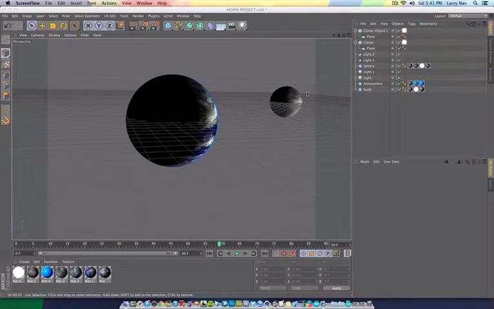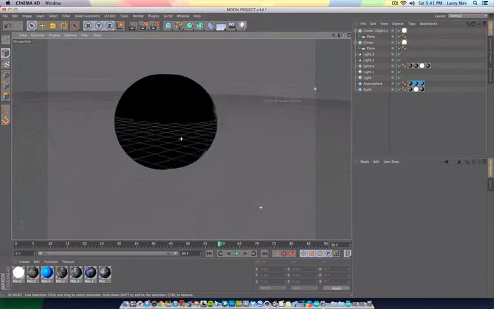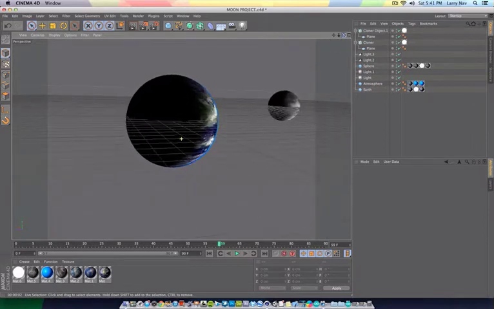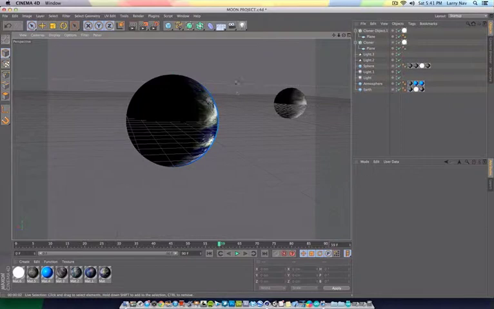Today I'll be teaching you how to render your project inside Cinema 4D. So the first thing that we're going to want to have is a project with lighting and all of the basic things that we need. And now that we have this project, we have to find a way to render it.